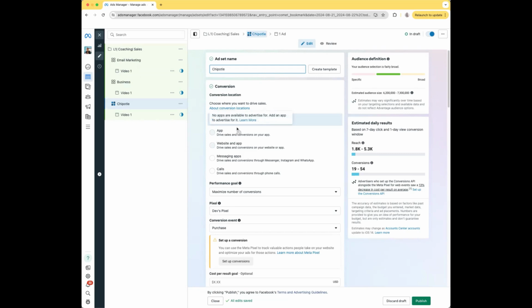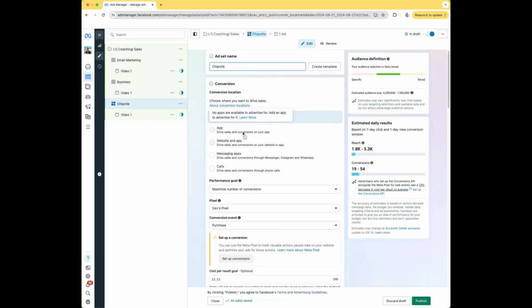But after you have all three of these layers input, you will be good to go. All you need to do now is go to the bottom right and select publish. Your campaign will publish, Facebook will review it, and then it will be good to go. Give it about 3 to 5 days before you make any adjustments. After about 3 to 5 days, then you can go in, analyze, make some tweaks, kill some ads that aren't doing well, maybe pump up some ad sets that are doing good. Completely up to you and the results that you see.